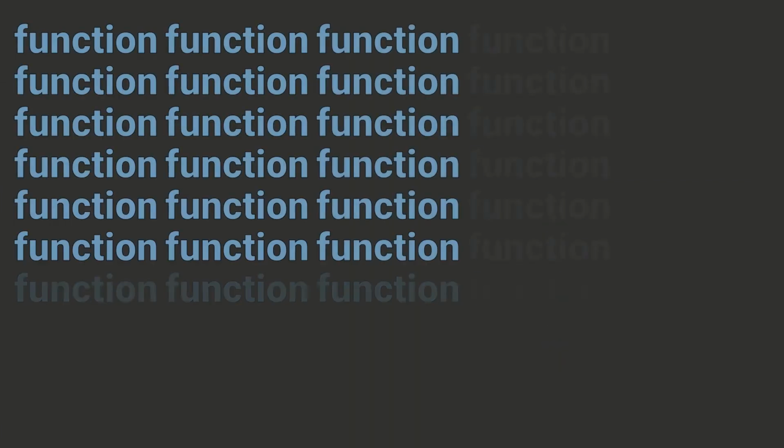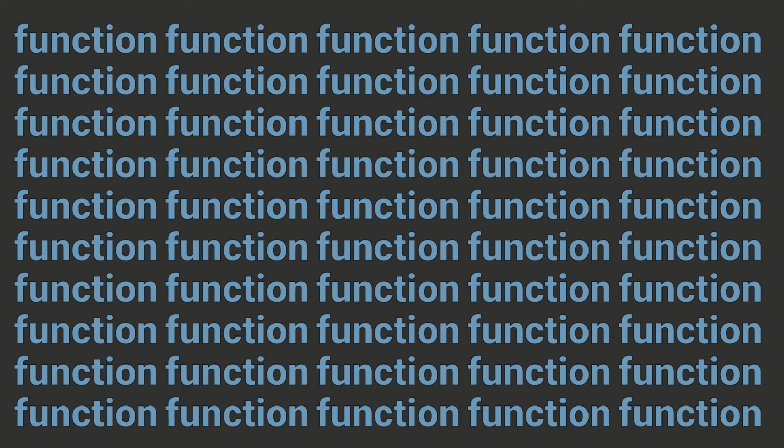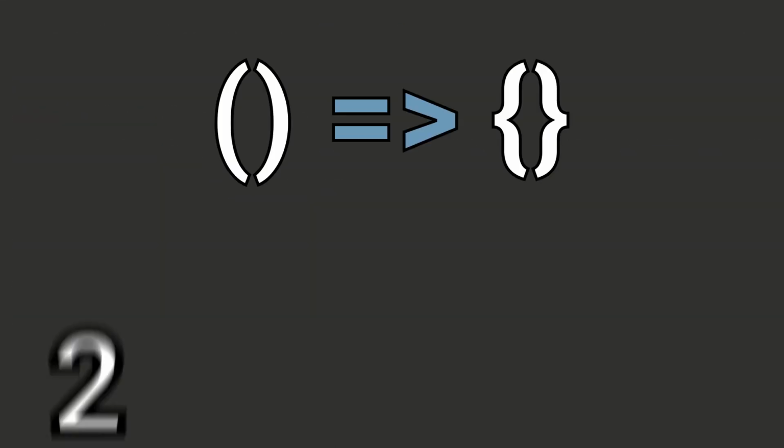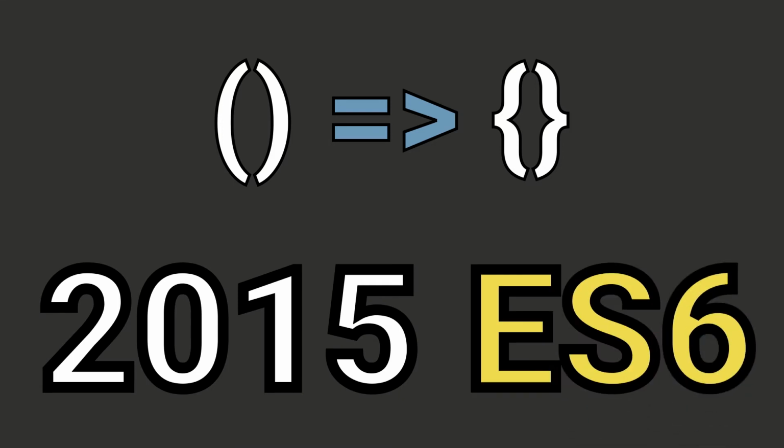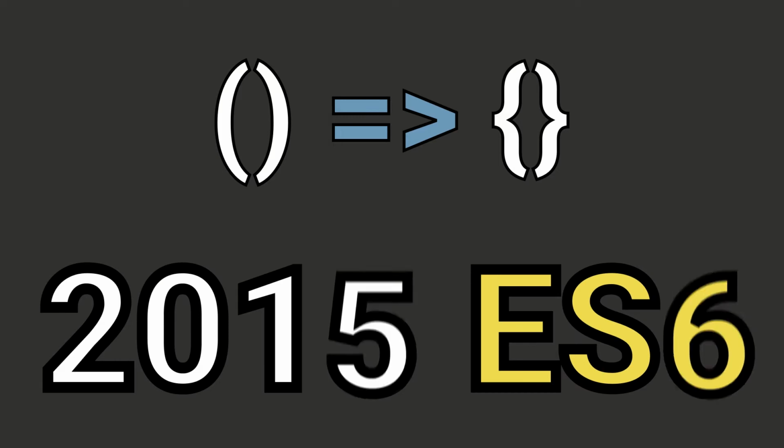We use functions really often in JavaScript, and that means a lot of function keywords. Programmers are lazy and don't like to repeat themselves and write the same thing over and over again. That's why arrow functions were introduced back in 2015 with ES6. Arrow functions are function expression shorthands with much cleaner syntax. Arrow functions come in handy when we use nameless, so-called anonymous functions too. You will see them almost everywhere nowadays.